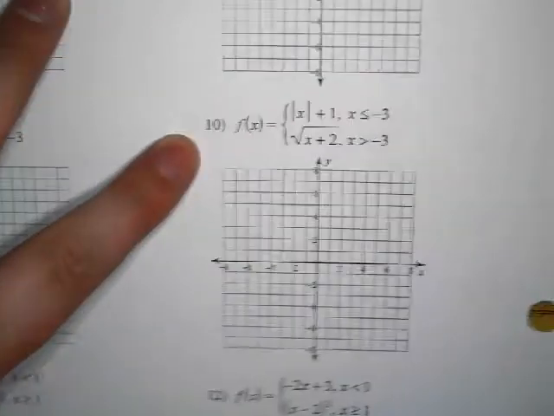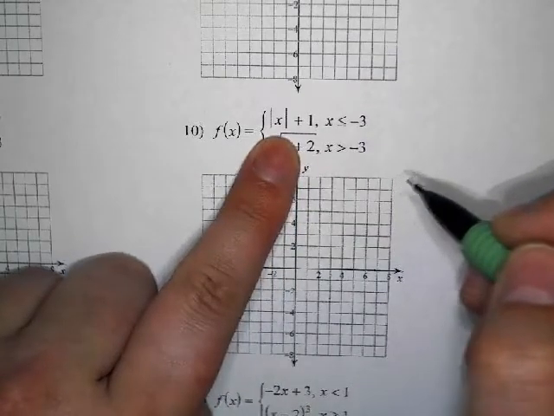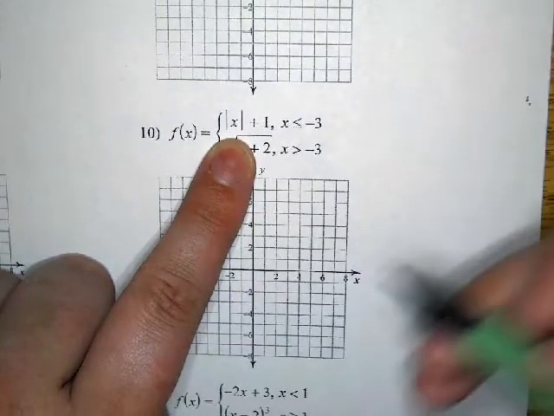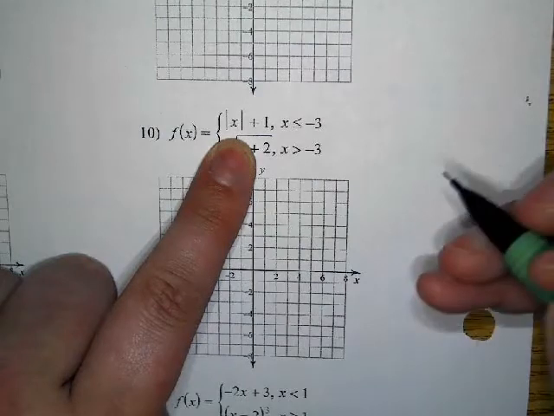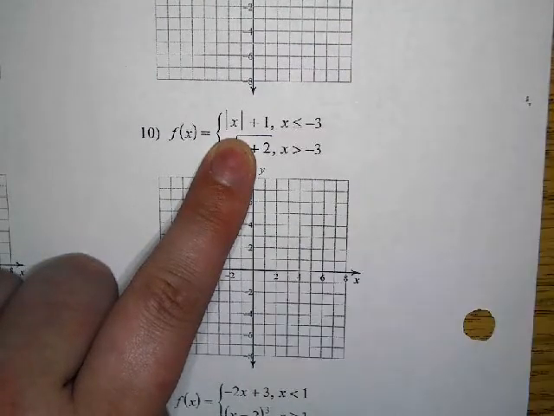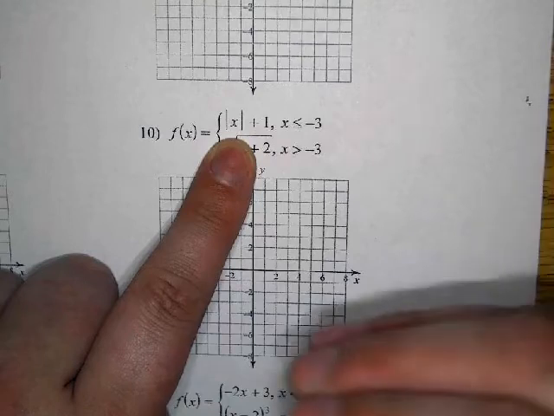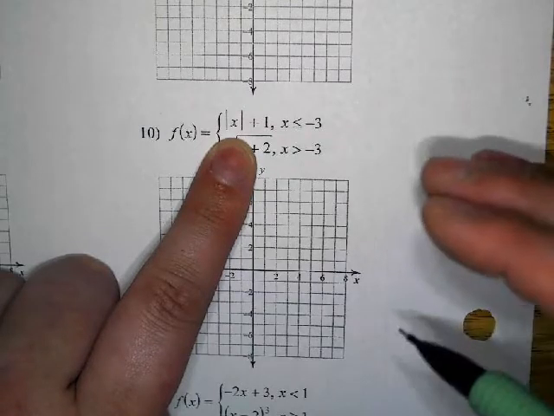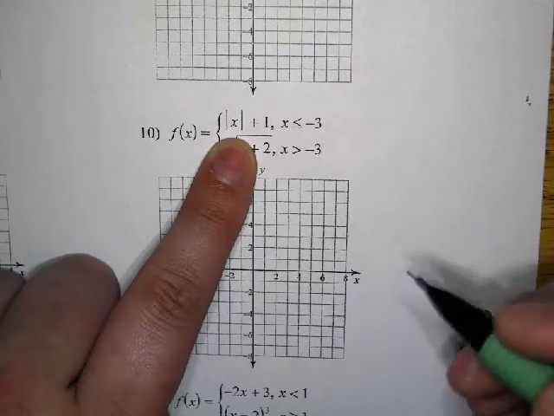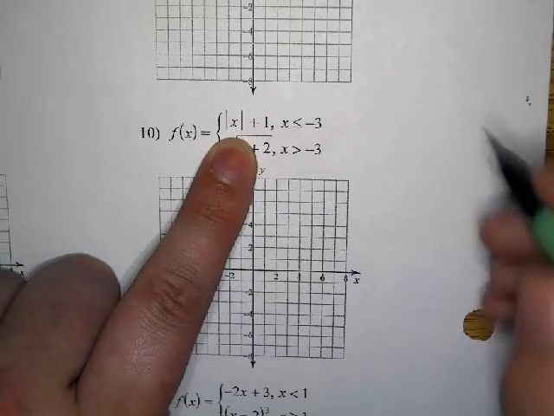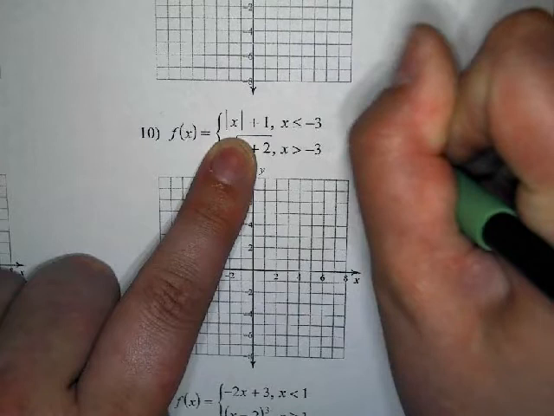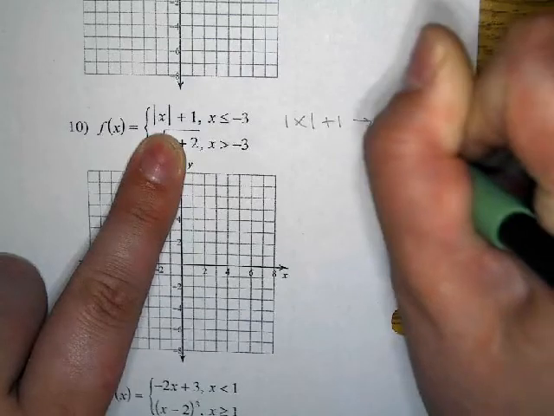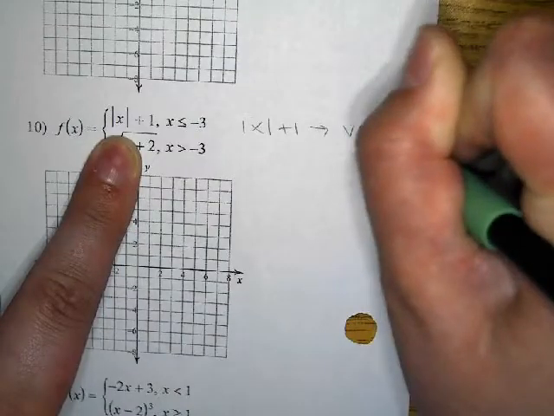So number 10, we have the absolute value of x plus 1. Since in the video last night I showed you how to do them by hand, today we're going to do them in a calculator so that they are a little bit faster, though not completely in a calculator. We're not going to write the points and do the transformations and all of that. I'm going to show you how piecewise functions work. We're going to do it partially by hand, but also speed up the process a little bit. So for the absolute value of x plus 1, what is the vertex for this graph? 0, 1. Okay.